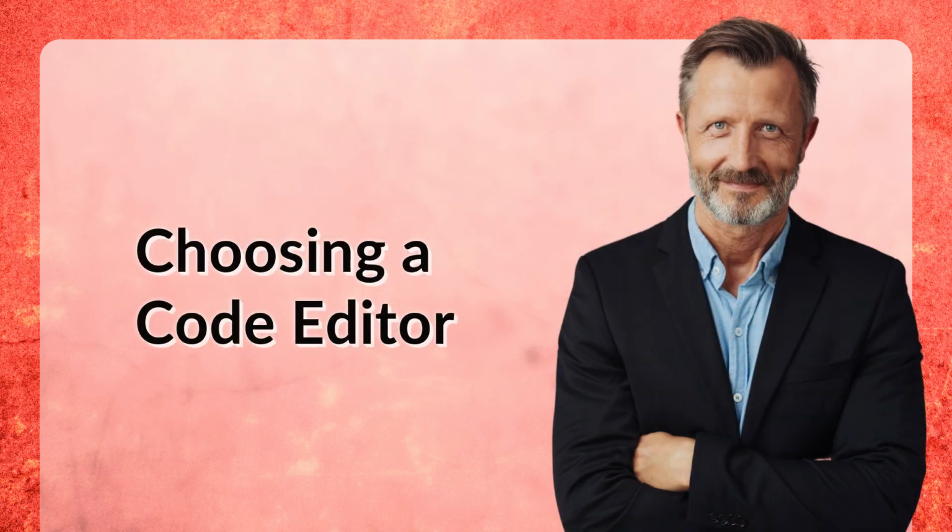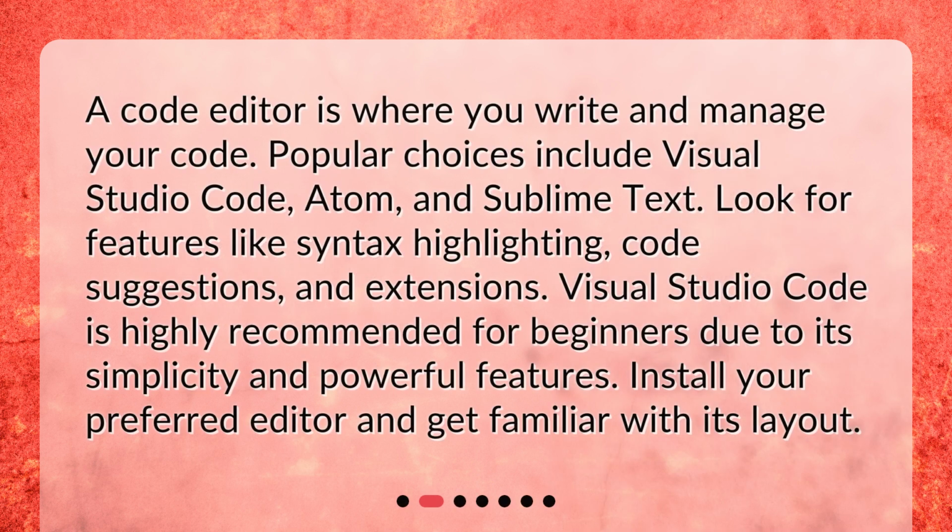Choosing a code editor. A code editor is where you write and manage your code. Popular choices include Visual Studio Code, Atom, and Sublime Text. Look for features like syntax highlighting, code suggestions, and extensions. Visual Studio Code is highly recommended for beginners due to its simplicity and powerful features. Install your preferred editor and get familiar with its layout.